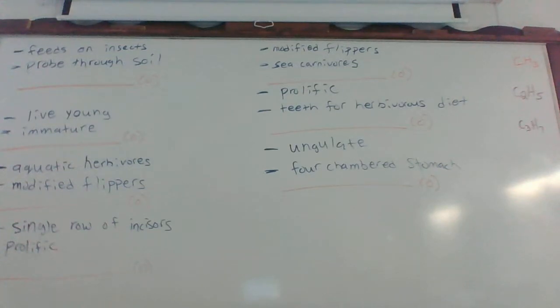And if you follow teams in the Summit League, what is it? IPFW, Indiana, Purdue, Fort Wayne, their mascot is another type of elephant. Starts with an M. They're in the same conference as USD and SDSU, NDSU. Anybody? You ever heard of the mastodons? Okay, yeah. So a mastodon is also a type of elephant then as well.